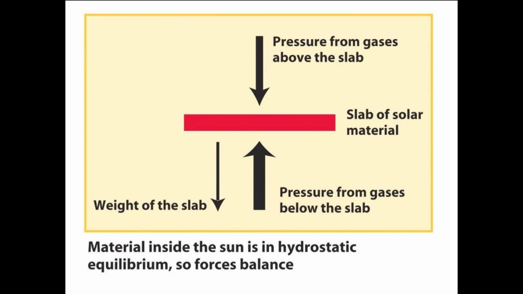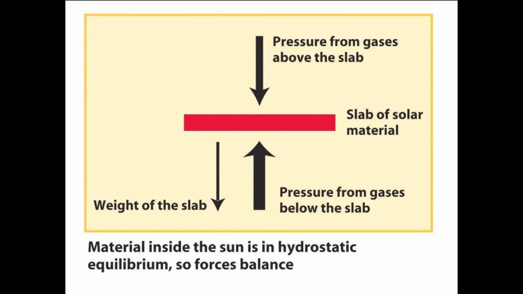The force from above is produced from gases that are above the slab. The weight of the slab is also pulling down on the slab, but there are pressures or forces from the gases that are below the slab. The forces are balanced, so the two downward forces have to be balanced by that upward force. And that means you could continue this process going lower and lower into the Sun, but what you'd end up with is that the pressure has to increase as you drop down closer and closer to the center of the Sun. This isn't all that unusual.